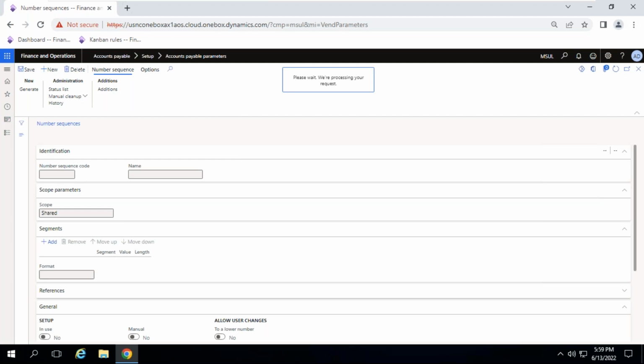Satya, it will take the numbers, continuous numbers. Like, the format we should give, right? The format it will take automatically by Microsoft. I will tell you the format, how it is creating. Okay, I'll show you. It is creating one format automatically.